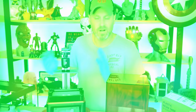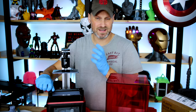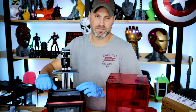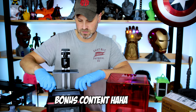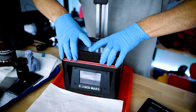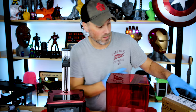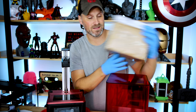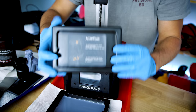I screwed something up on my export of the file I was loading in. This was the base for the actual print, and I think I just pulled the USB drive before it fully finished saving, so when it went to print it didn't fully print — I had a failed print. But what I wanted to do is something I've been meaning to check out for the last month: Elegoo now sells replacement vats, or spare vats, that you can use.